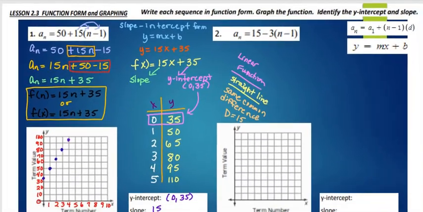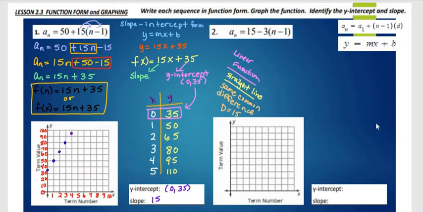Now in this first one, I'm going to work the first one with you, and then you're going to work the second one by yourself. In this one, you're still going to use the distributive property, and I've already gone through and distributed the DSR right here. When you distribute the 15, the common difference, to each one of these, you will come up with 15n plus 50 minus 15, and when you replace it, it will give you f of n equals 15n plus 35, or f of x equals 15x plus 35.